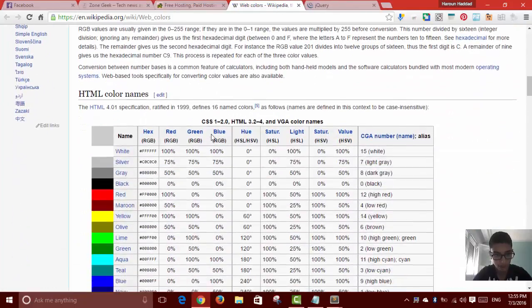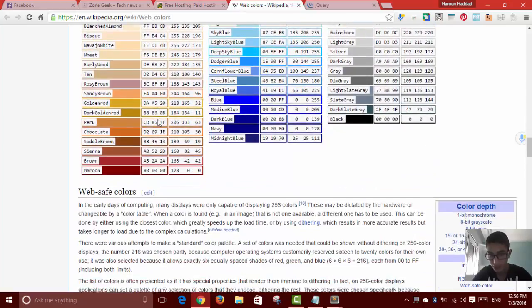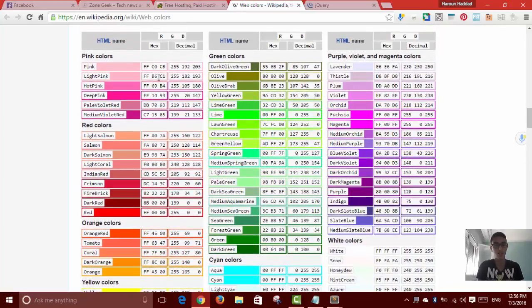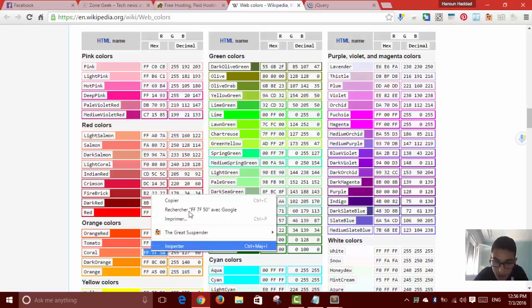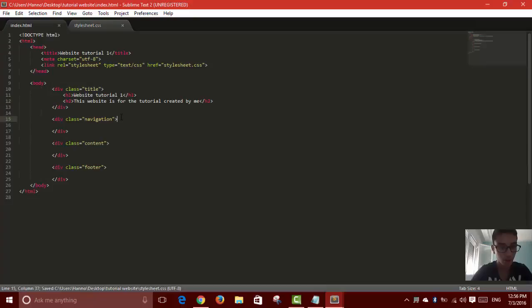Here we are. I'm gonna go to Wikipedia, and from here I'm gonna find all the colors I need. And here is our big table. It contains, I think, 100 colors. Maybe not, it's not the table, but it contains the colors we need. So for example, I'm gonna choose this color. I'm gonna copy this, go here, and paste, delete that. As you see, it's all purple. So I'll save that, back to my HTML, and begin navigation.